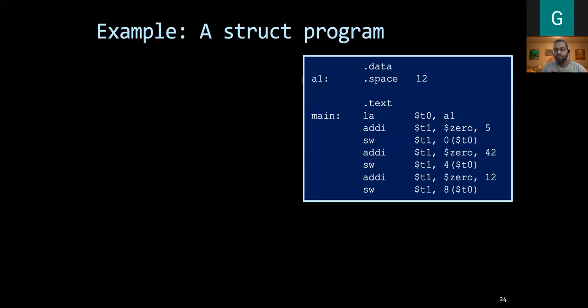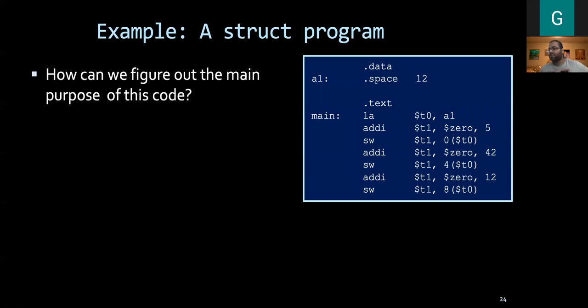So you need to know how you're using the data. So to go through this, let's just look at an example and then try and understand how the struct is being used from an example. I feel like that's the best way to approach this. So let's look at this piece of code we have here. And let's try and answer what this code is actually doing. So anyone wants to take a gander at what it's doing? So you'll notice that we're actually using our offsets here from our store word notation.